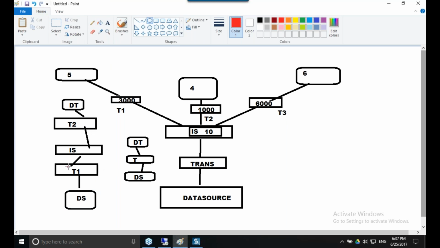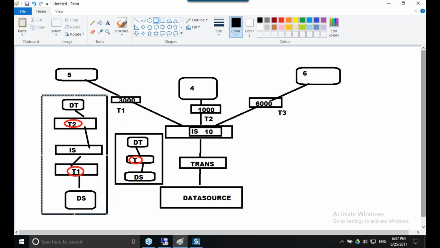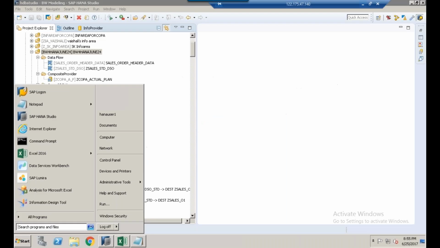Here you have one level of transformation, and here you have another level. But without info source, you only have one level of transformation. So this is another example with and without info source. Is this example okay? So let us see how to create this. Let us see an example.